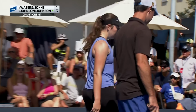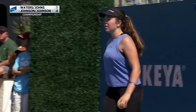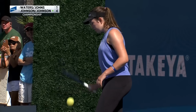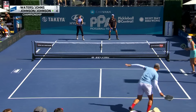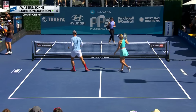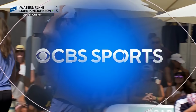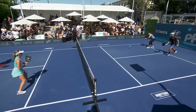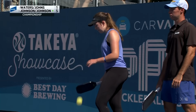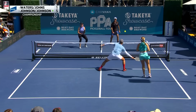Jorja Johnson, 17 years old, going toe-to-toe with the best player in the world. Yeah, and she's winning these cross-court battles because it is Leigh who is leaving it up in the air, and she is attacking. And the key to their win earlier this year that you mentioned, Michelle, was the attacks of Jorja Johnson. J.W. Johnson coming to life down the middle. A hot 5-1 start for the Johnson siblings. Yeah, it's usually Leigh and Ben. Her run. Up 4 on the #1 team in the world.